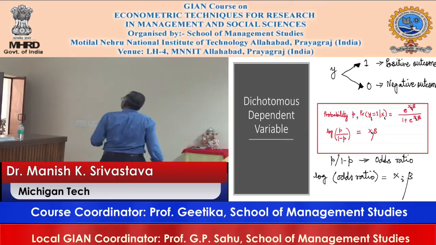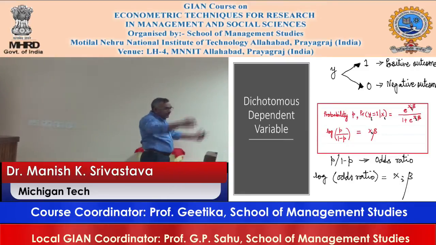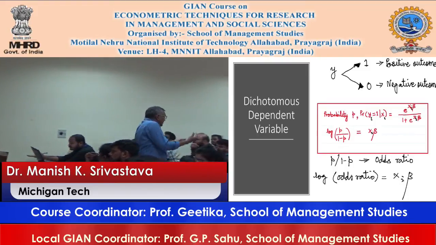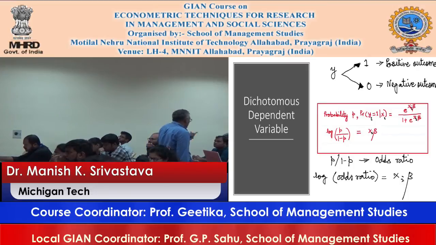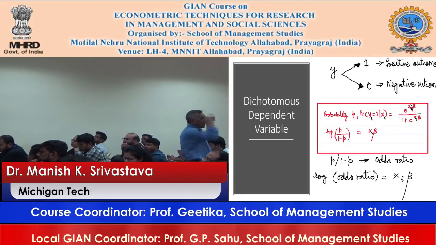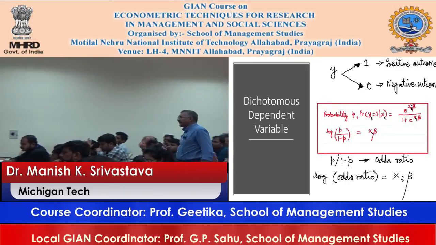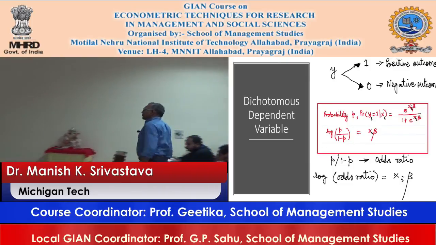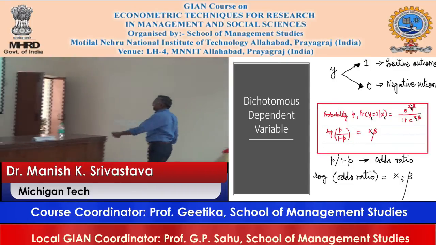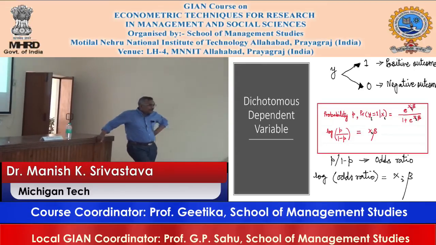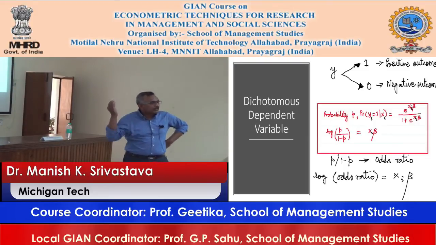The second value doesn't necessarily have to be 1. It could be any other positive number, and it will still give you the same kind of result. It's just tradition that people use 0 and 1. The meaning is still the same. So now the question is that we want to know the impact of x1 on y, how x1 is going to impact y. Now we cannot model it using the linear regression framework.